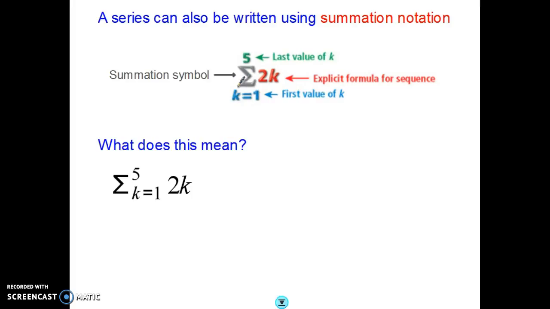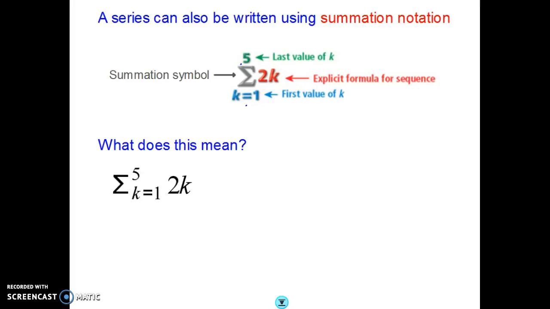The first one is this strange looking symbol. That's actually the Greek letter sigma. It just means find the sum of all of these things. And there are a couple other things to point out, right? The summation notation will also tell us the starting term. So we're starting with the first value of k equals 1. It will tell us the ending term. In this case, we're ending with the 5th term.